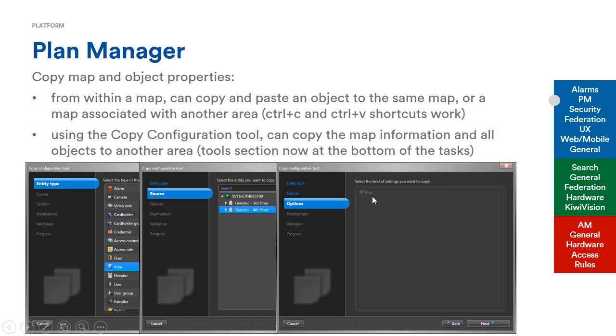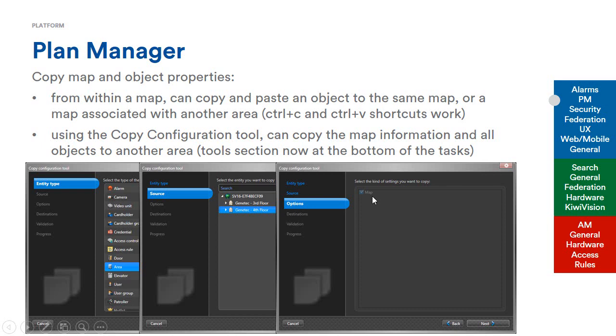Why else would we be doing this? And that is checked, and then of course we pick the destination areas and things like that. So this is nice if you're setting up something with, let's say you have a map and you need to do it in multiple languages, or if you need to use a map as a template and you've got the entities on it you need to, and then you can just copy it to a final one. That would be a good use for it as well.